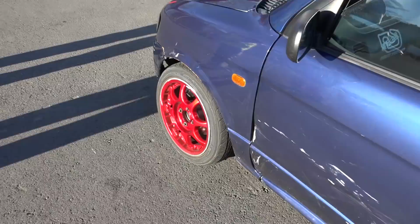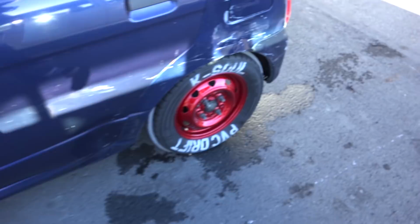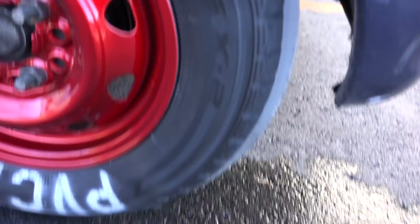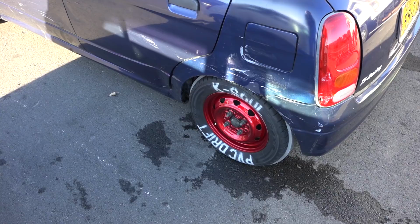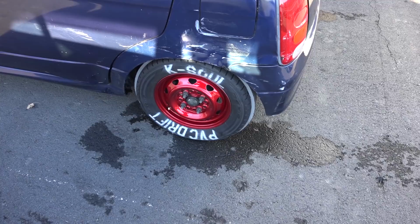So the front wheels are left stock, which is regular street tires, and the PVC ring goes over the back wheels like this. And what they do is they use winter studless tires because they have a lot more grip and they're a lot squishier. So you can squeeze these over the top of the wheels and then fill it up with air. I was told you don't fill it up too much, otherwise the ring can break.